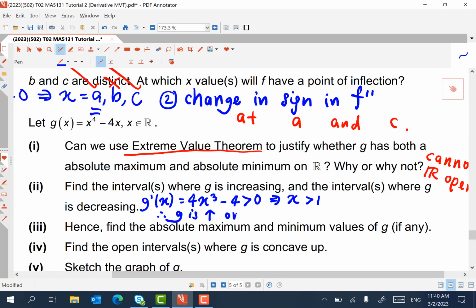Okay, let's hear from Min. Min, say. We can include 1 in this case, no? Like, apart from 1, the gradient is all positive, is it? And then correspondingly, Min, continue, G is decreasing on what interval? Right. We also include 1, the other direction. Okay, Martin, are you ready for part 3?